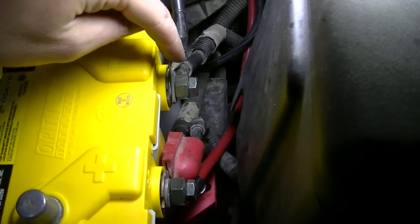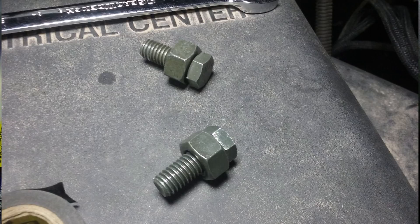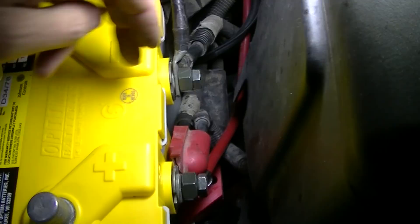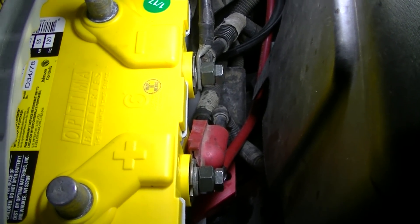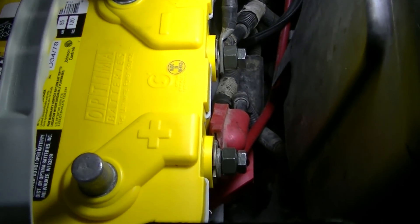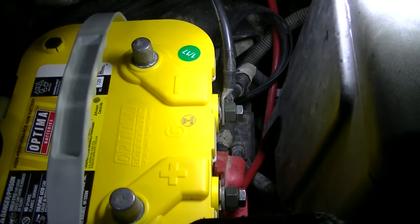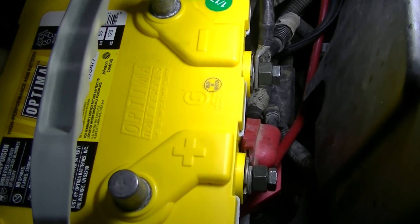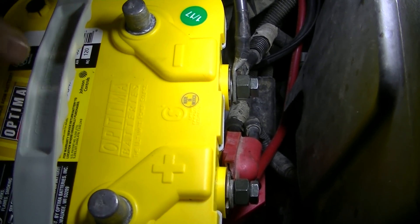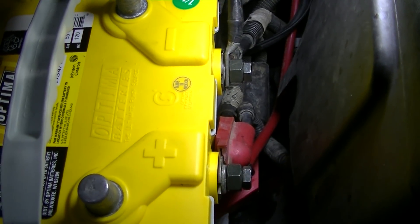I've connected these with just a bolt and a bigger nut — I've done this on quite a few plow setups. I probably should find something better but it works, it really works. You can get the right length you need by using a nut or washers or whatever, and like I said it's been proven. How you hook these up is you're going to go negative to negative and positive to positive. You don't want to do anything else or you're going to fry your electrical system — you'd turn it into 24 volts. Positive to positive, negative to negative — that's just giving you dual 12-volt batteries in the system.